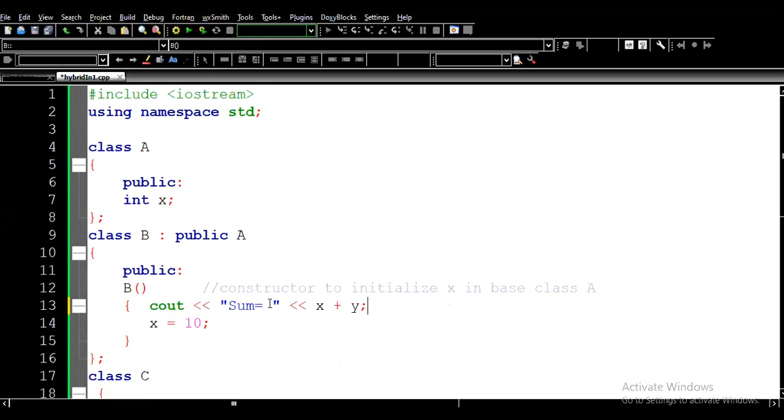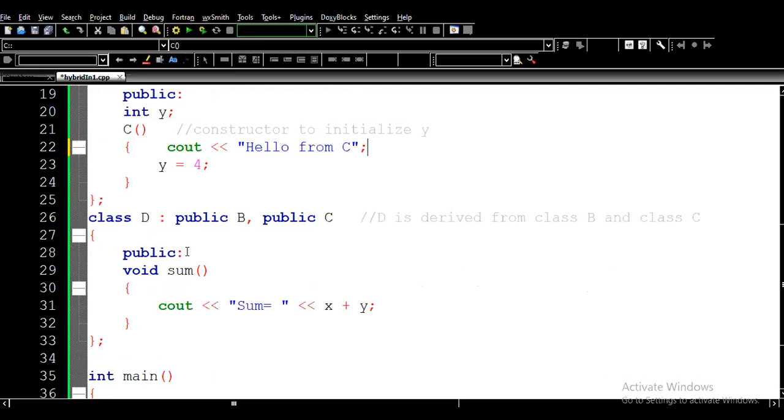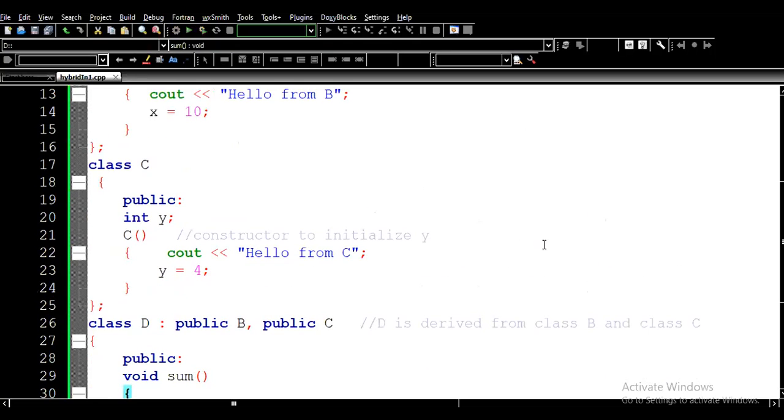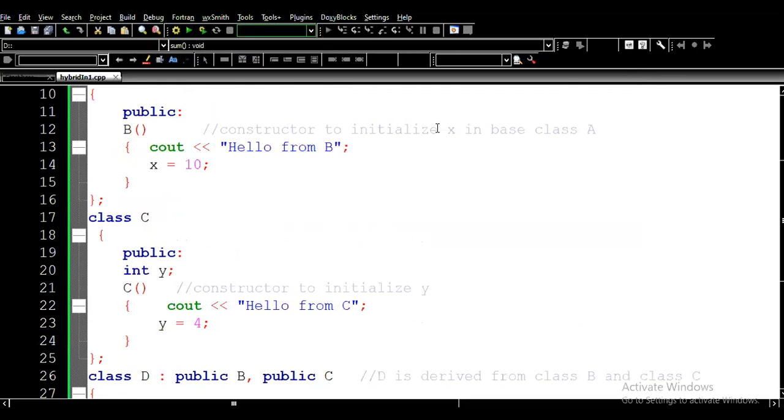Whenever we come to the constructor, we will just print hello from B. And whenever we go to this one, we'll print hello from C. Let's see whether it works or not. And whenever we come here, we'll print, we know that this worked because we can see the sum. So let's run the program again and see what happens. I have to use endl.